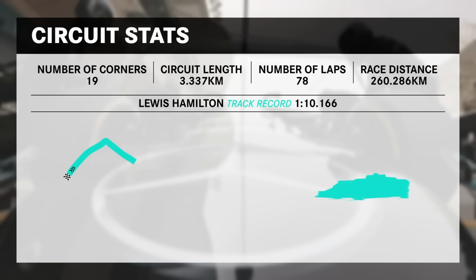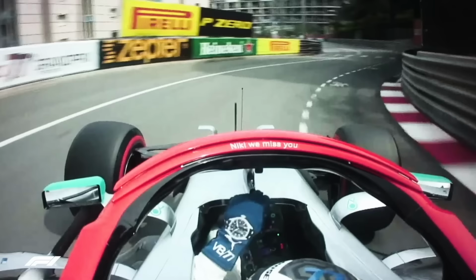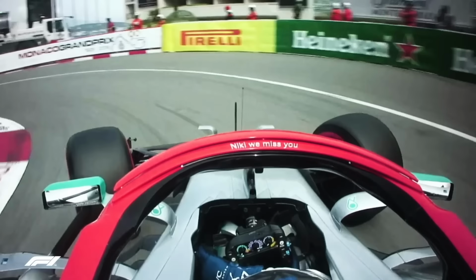And you can adjust your diff or brake balance a couple of times maybe in some specific places. On top of that, you have the Loews hairpin where you have more than 180 degrees of steer, so you tend to cross your arms there. And sometimes we see some unwanted button changes there because the steering wheel gets very close to his legs and maybe the driver bumps a rotary or a button. So we tend to install some specific guards, glued on the steering wheel, that will protect the rotaries that are getting close to the driver's legs.